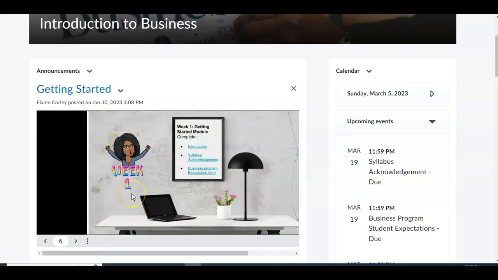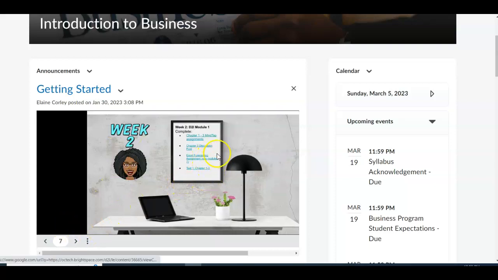So these are my modules. As you can see, this is going to be a 7-week class. All of your material is outlined and laid out in each one of those modules, identified as module 1 through 7. Because this is a 7-week course, those modules are broken down into a 7-week period. So in week 1, this is what you will be doing. This will begin on the 13th when this class begins. These are the assignments that you will work on.